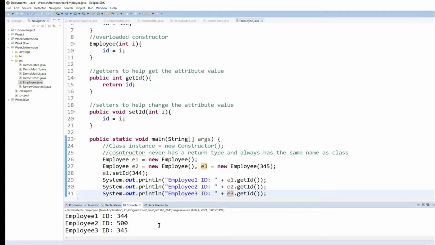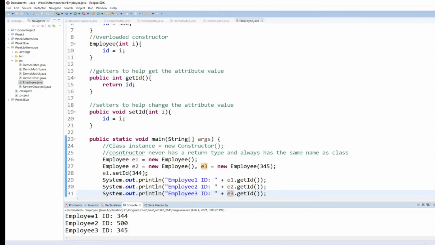So that's one concept we learned thus far, and that is how to create an overloaded constructor. And what's the whole point of creating a constructor? The whole point of creating a constructor is that it helps you initialize the properties with their initial values other than their defaults, which are given to them by their data types.